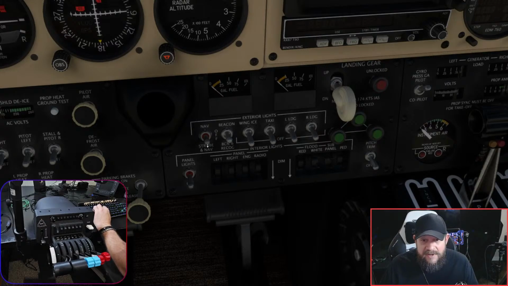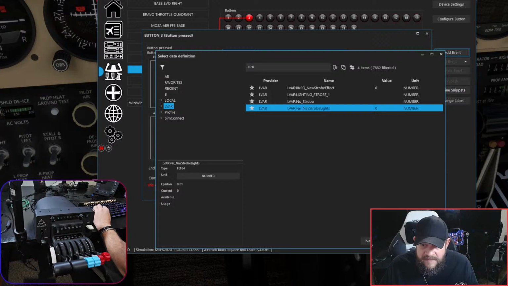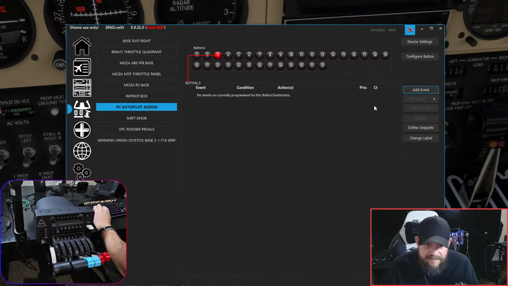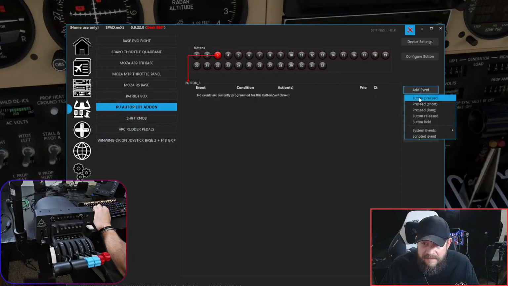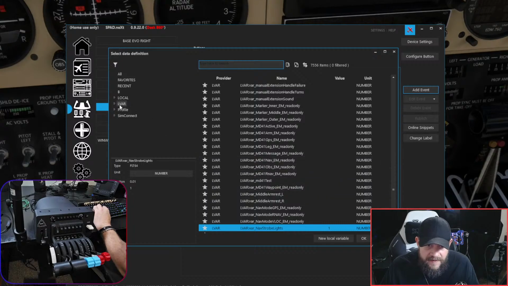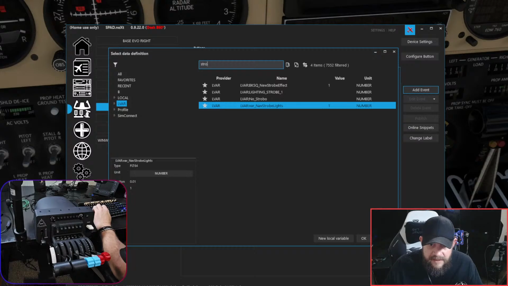Now you could set modifiers and things like that, but I'm not going to go that detailed into this tutorial. So I do want to show you guys what I was talking about with the LVARs. Let's go back to SPAD. Let me walk you through that again for a second. We select our switch. We're going to do add event, button pressed, add action, change data value. You find your LVAR. In our case, we're going to look for strobe. Here it is. We're looking for strobe nav lights.